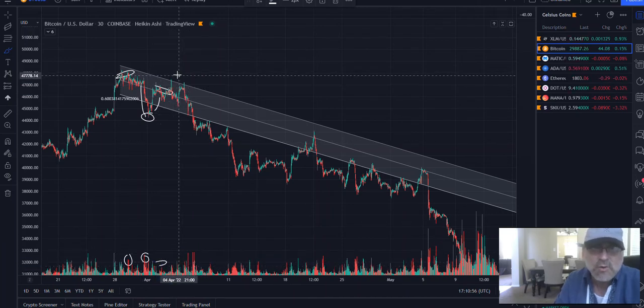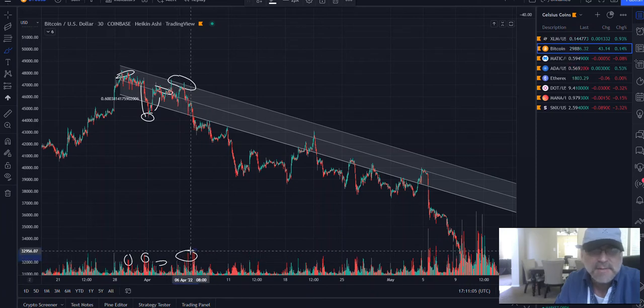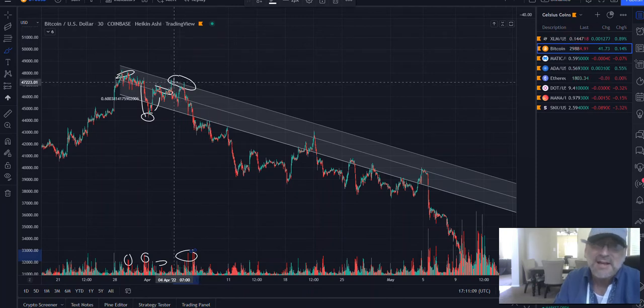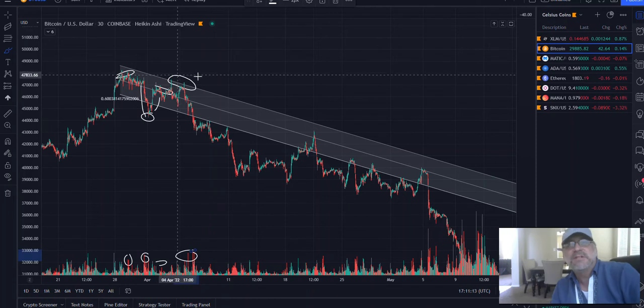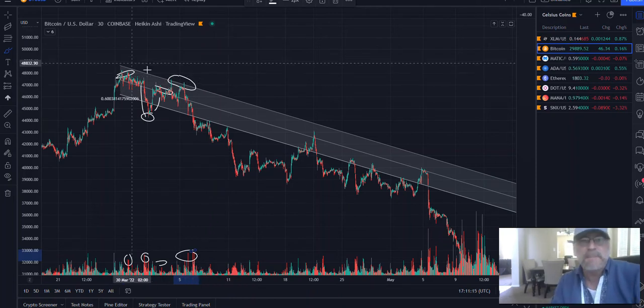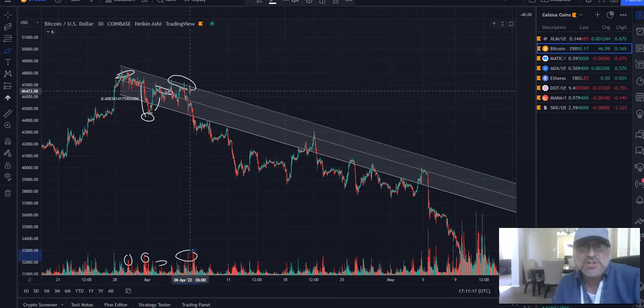The thing is now, when it wicks up to the upper resistance, boom, we're getting huge supply bars spiking. So not only is this a failure to rally, but there is some serious selling going on every time it hits here, which leads me to believe that there is a bear order block above here. And sure enough, that's what happened.